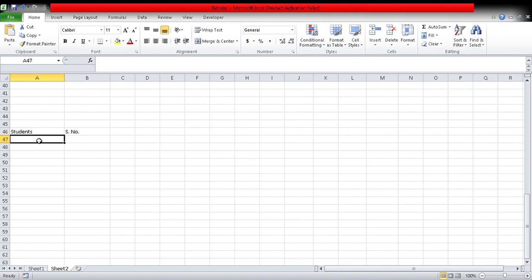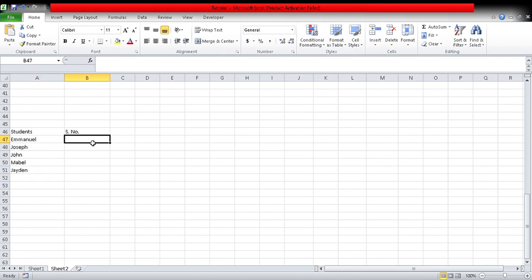So let's say the first student, Emmanuel, Joseph, John, Mabel, Jaden. So now we have our students over here. Now their serial numbers. Serial numbers, you can mix both words, letters and numbers.